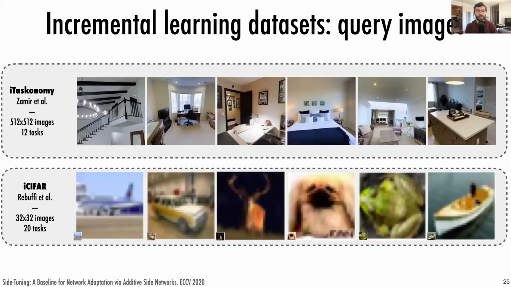For example, compare the Taskonomy images at the top to the CIFAR images in the bottom, which always contain a single object in the center of the image and there's little if any clutter. Moreover, the images in CIFAR are tiny and are shown actual size in the bottom left of the image here.